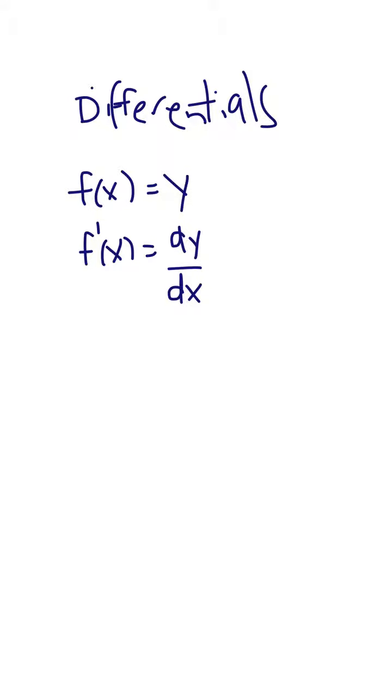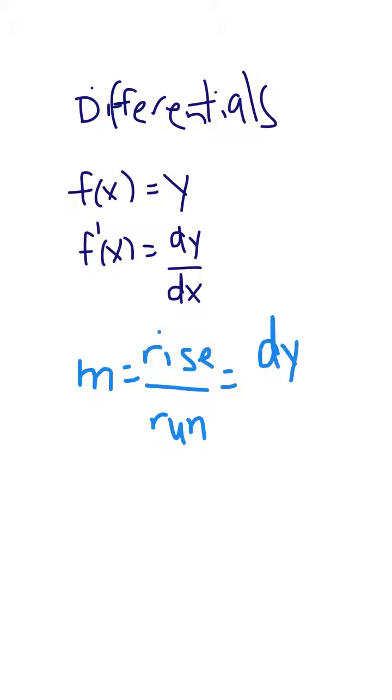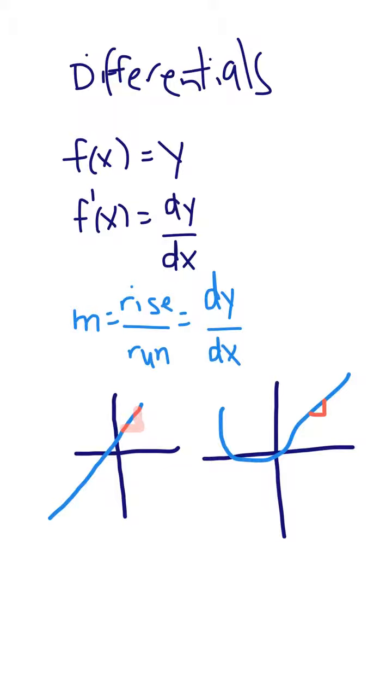So now we'll go back in time to when you first learned slope. Slope is rise over run for any linear function. And rise is the change in y, and run is the change in x. Look familiar? So if you have a line on the coordinate plane, your rise is this part here, and your run's that part down there. And the slope is the ratio of the rise over the run.